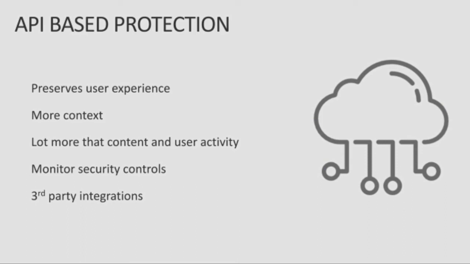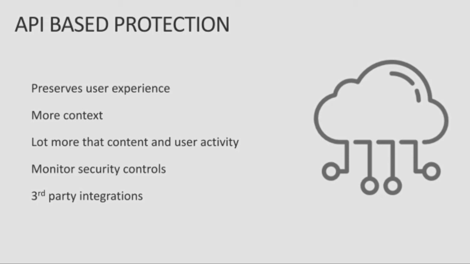These are like app connectors, which can tie in directly on the back end from the cloud service which we provide to the cloud service which the SaaS application vendors provide. And the best thing about it is that it preserves the user experience. The user doesn't even know that there is something in between the user and the application which they have to go through. There is a lot more context in these API-based solutions because we are looking at data at rest sitting in those SaaS applications out there.